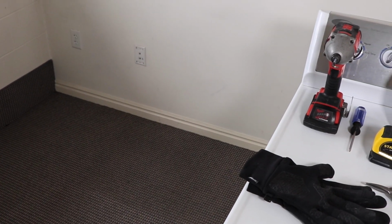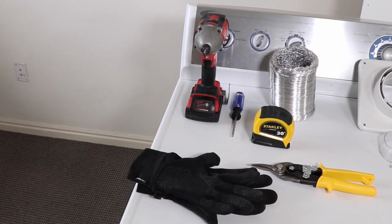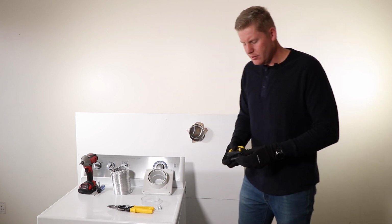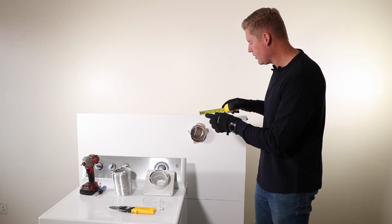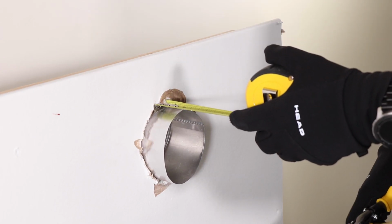So just make sure you have a screw gun or a screwdriver, gloves, very sharp, your hose, tape measure, you'll need some tin snips. First, what you're gonna wanna do is take your tape measure and you're gonna measure 1.25 inches off of the dryer vent here.